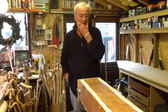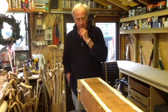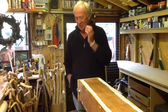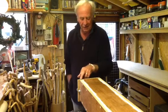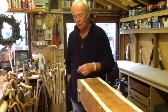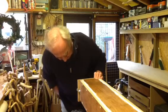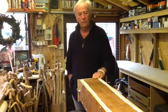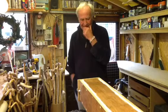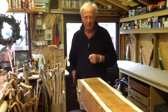It worked fine, everything went together okay. And on the trial run I did with it, it wasn't bad at all actually. But we'll do it on camera and see how it goes. I used a leather seal on the door. I should have known better, because leather, when it gets wet and dry, hardens off. So I think at some point I'll probably need to go back into the door and sort it out. I put an oak door on the front and an oak block on the back. It's just stuff I had lying around, but it seems to work fine. Certainly builds up the steam in that.